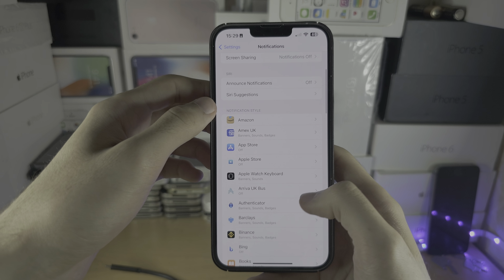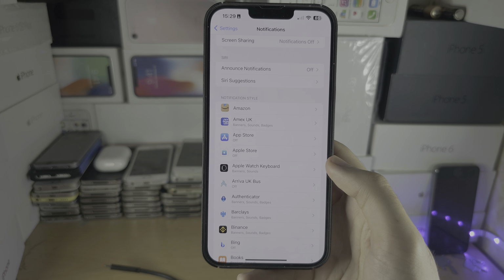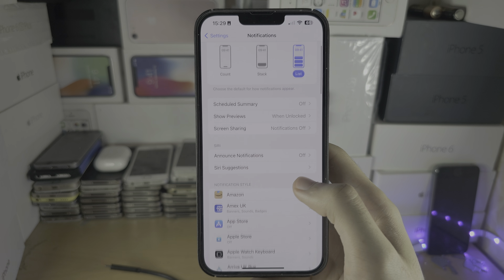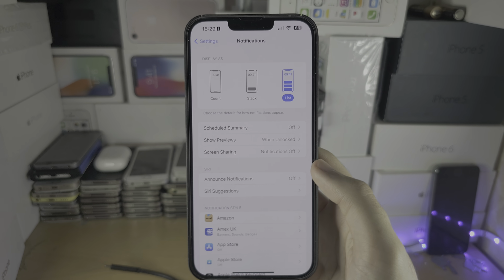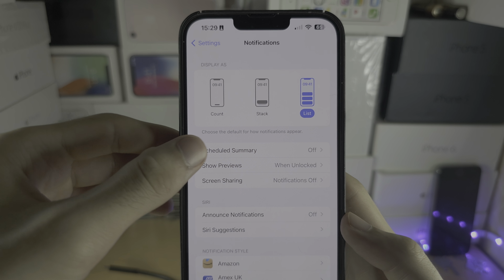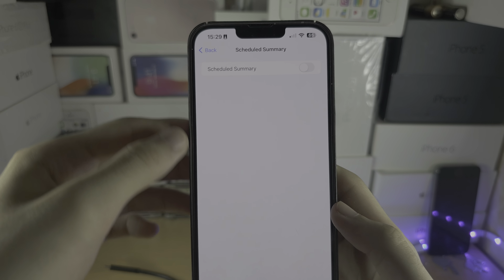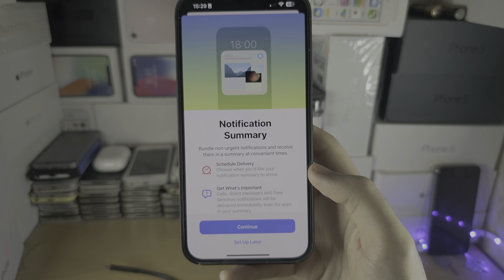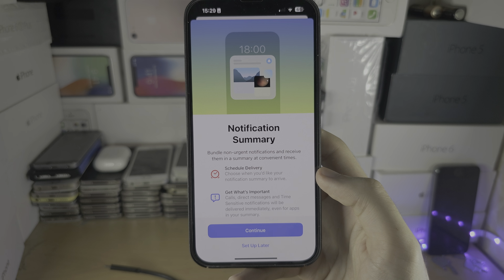If you have a bunch of notifications, you want to keep them on, but you don't want them to bombard you all day, then take a look at this. We have the scheduled summary feature. So let's go into the scheduled summary. And then let's turn this one on. And you can see notification summary.